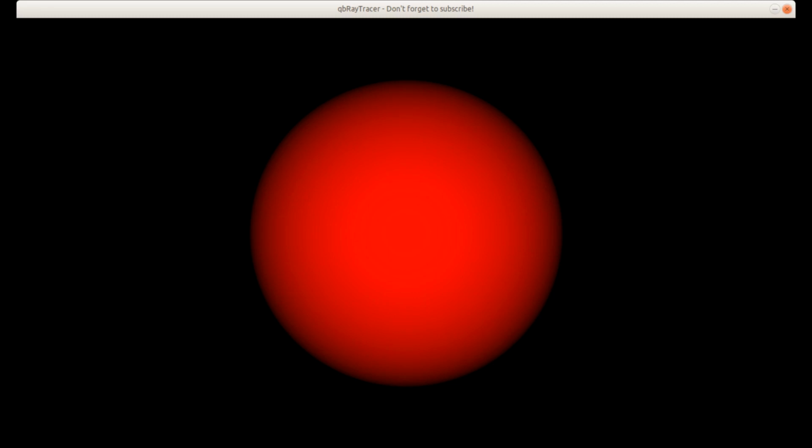In order to make things a little bit more realistic, we should shade our sphere according to the lighting in the scene. That's what we're going to look at in this video. We will implement the most basic form of shading according to the lighting in the scene, initially for the case where we have just one point light source. In later videos, we will then go on to increase the complexity to handle multiple light sources.